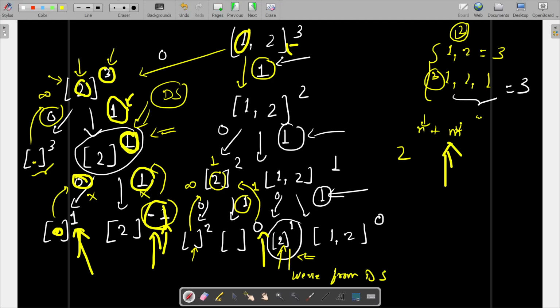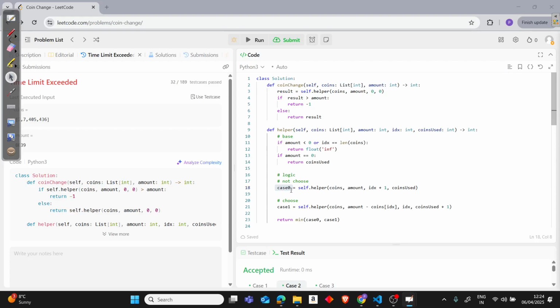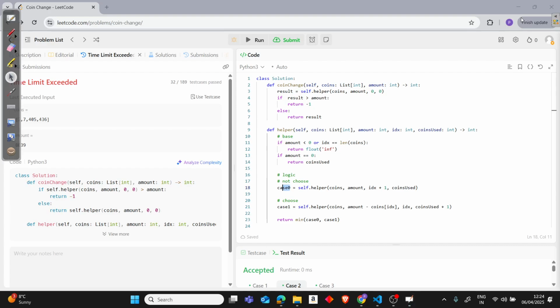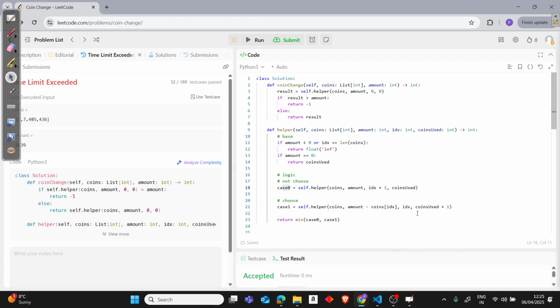And then we will again go back. The previous case 0 infinity, which was this case, is still stored in the stack. When we come back above, which we call backtracking, after hitting the base case, we will use that case 0 and case 1 and then take the minimum to pass on upwards. So this is how the entire flow works. If you write it out you will get it, but I'll just show you how this works.